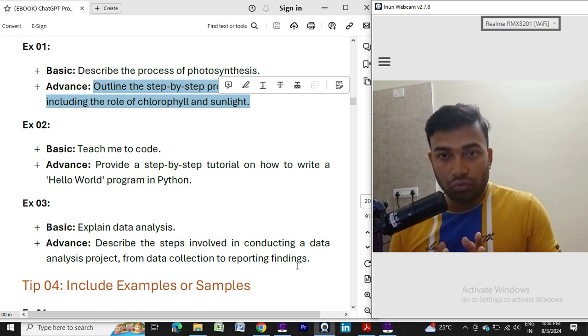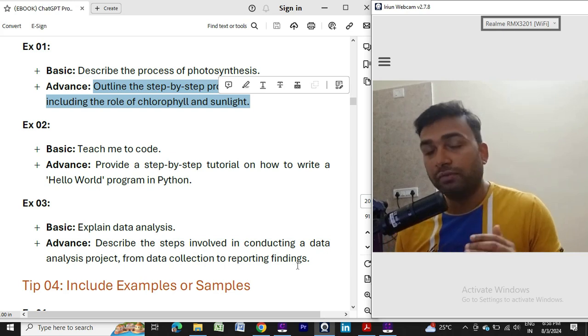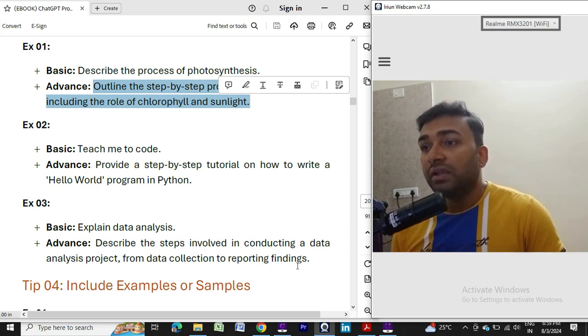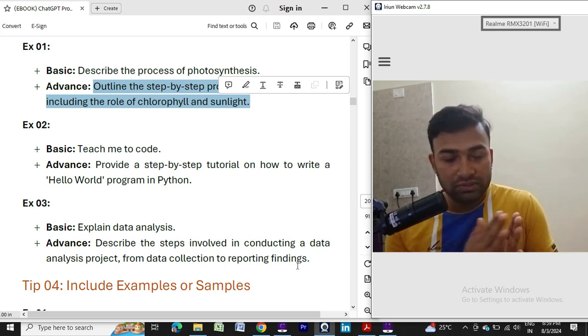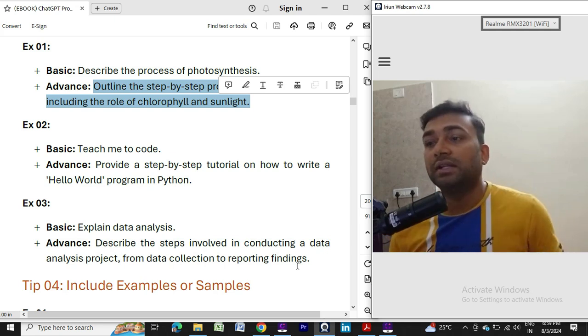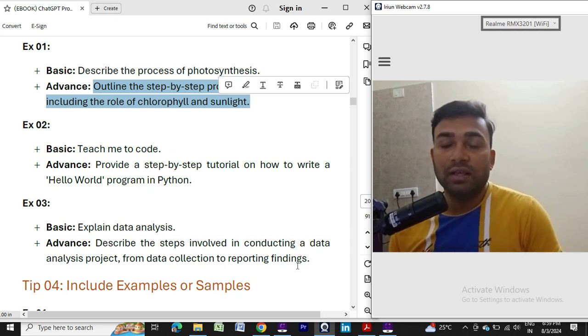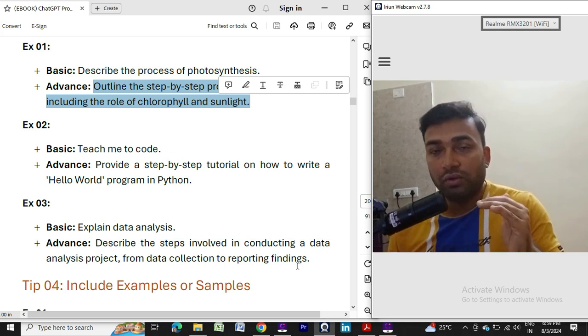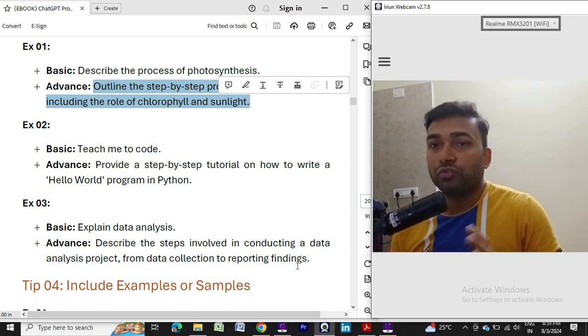What are the steps, might be 5 steps, might be 10 steps, you can mention it: provide 10 steps or provide 5 steps involved in conducting a data analysis project from data collection to reporting findings. I want a step by step series, how I go from this place to that place, so explain to me. So it will explain to you step by step.